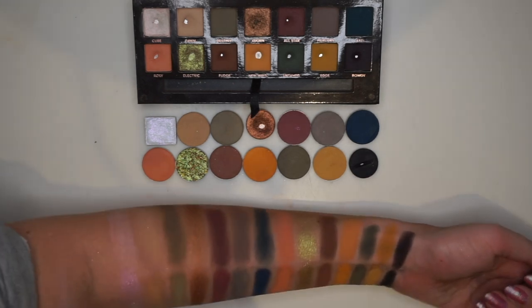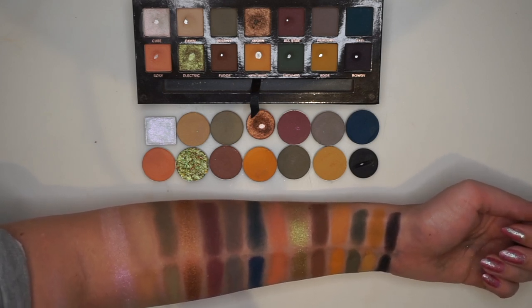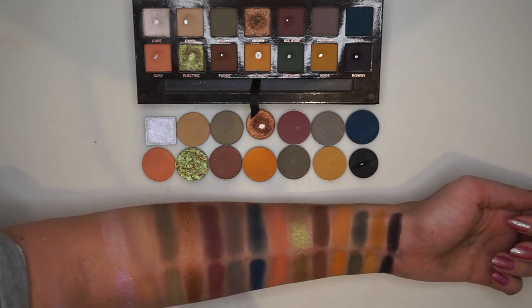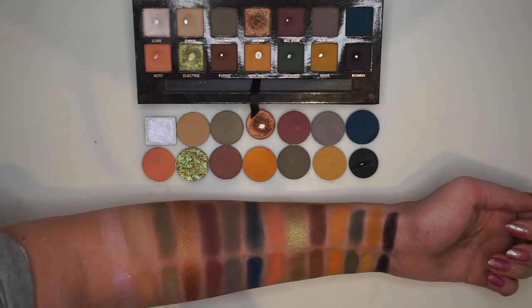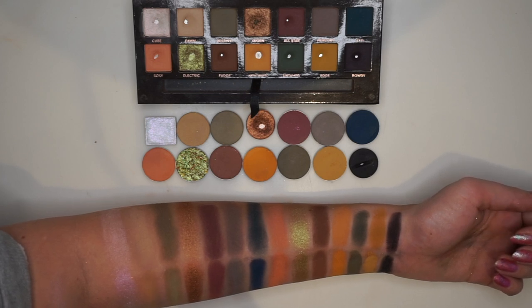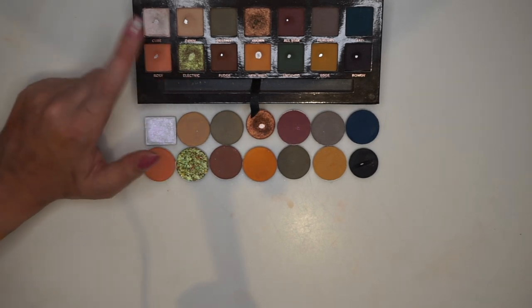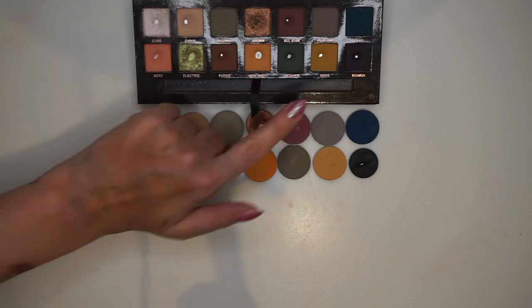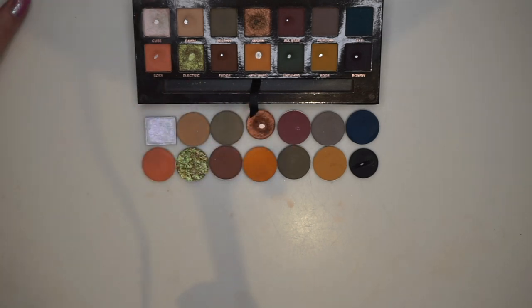I feel like I did a pretty good job duping this out. I honestly feel like I don't really need this palette in my collection, judging from what I have dupes of — especially with the At For Sight palette as well as these singles. I feel like I have this palette over and over in my collection. This is a palette I would probably want to use up a couple of shades before I declutter it though — like I'd want to use up Roxy, Electric, Dawn, New Wave, and Edge. So that's at least five shades. We'll see how it goes, but that is it for this dupe.